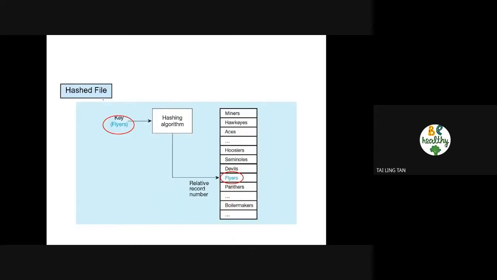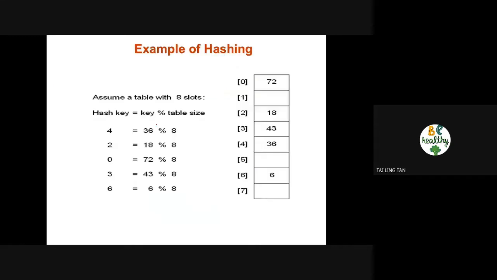Okay, another one here is the hash file. The records are placed on the disk according to the hash function. So this is the hash algorithm, and this is the space allocated to storage. If you want to find something, we just use the key, use this algorithm, and we can find the place easily. This part we already mentioned last week, and we have some more examples that can help us understand this hashing better.